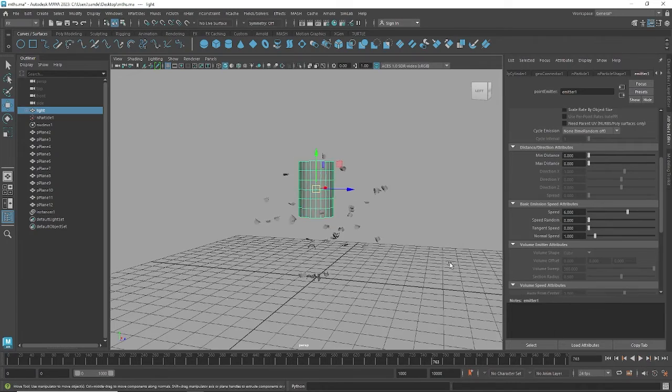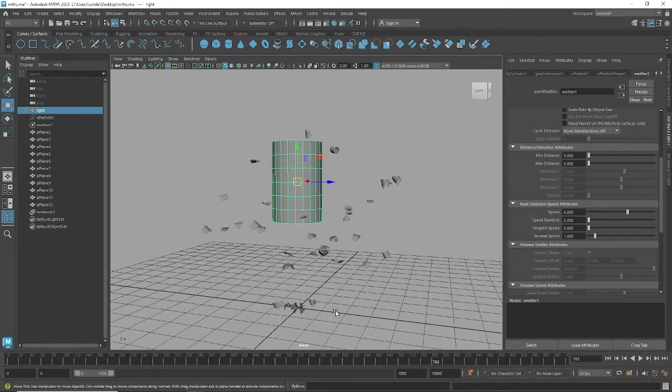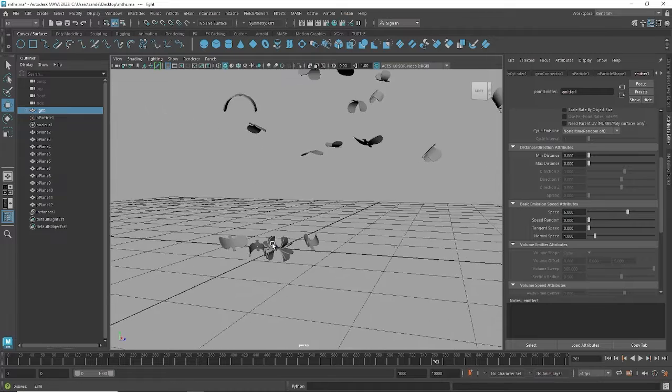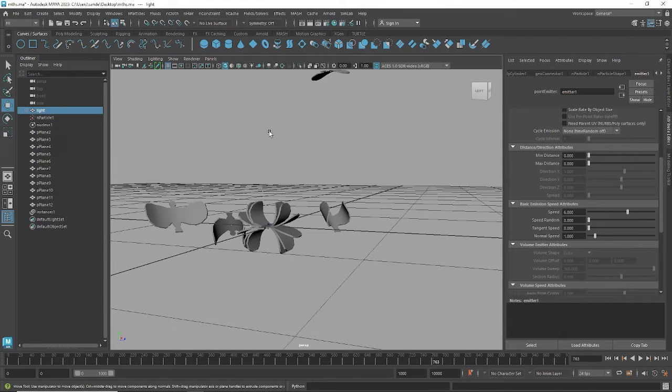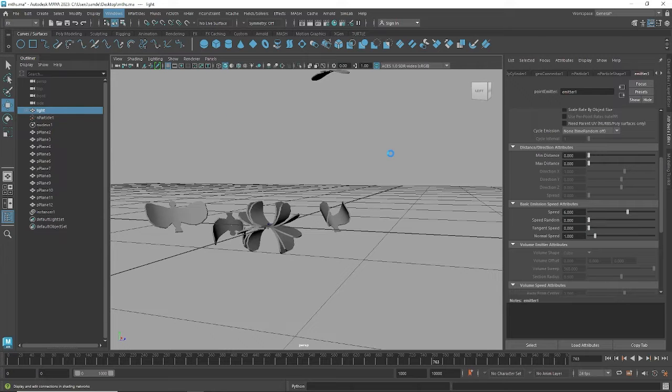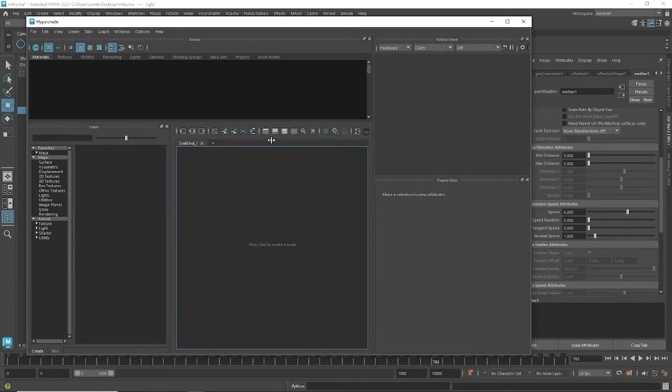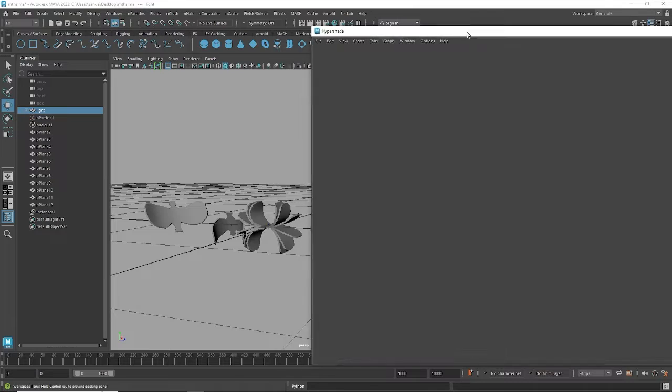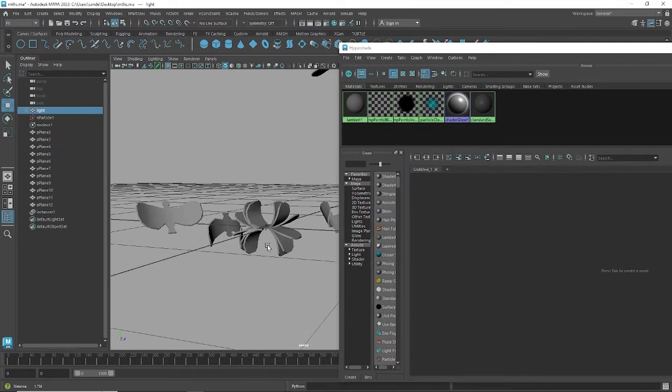Very quickly, I'll also assign a quick shader to this. So Windows, Rendering Editors, Hypershade. There are about 10 of these, right?